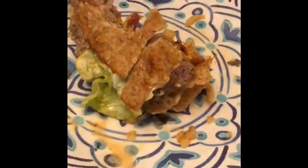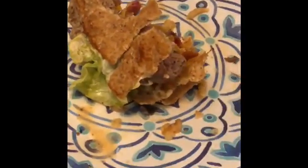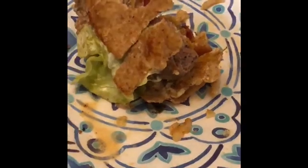Look at that burger. I couldn't even hold it for the juice. Y'all, I wanted y'all to just see my authentic reaction to this burger because it's so good. It's not your typical regular burger. It's packed with flavor. It's packed with seasonings and the taste sauce. Mmm, so good, y'all. Mmm.